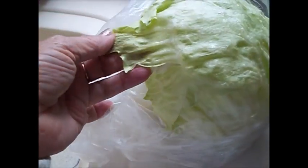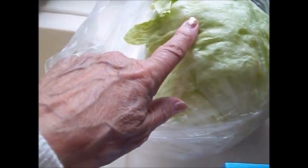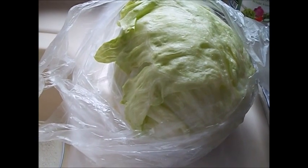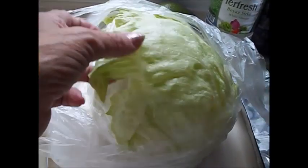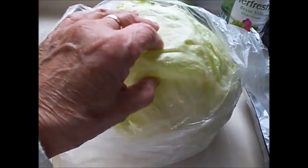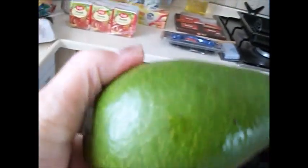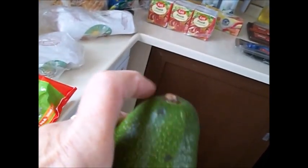Look at this — this lettuce looks amazing. They were stacked up massive and they're all just being sprayed with water. It's an iceberg lettuce — you don't see these very often. You don't see romaine lettuces, you just see those loose leaf long lettuces which are all right but I'm not keen on them. These I could use to pick up and put cream cheese in and things like that — use it as a wrap, which is nice. Yesterday I got an avocado. This is obviously not ready yet at all and I'm not a big lover of avocado.